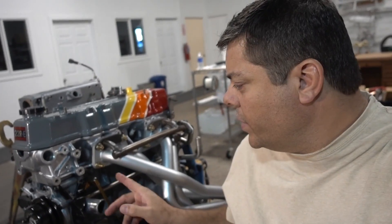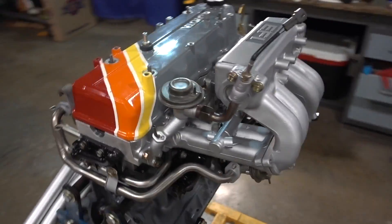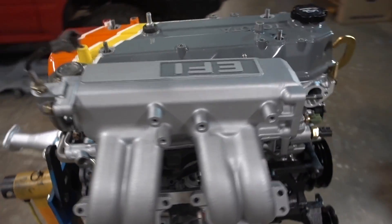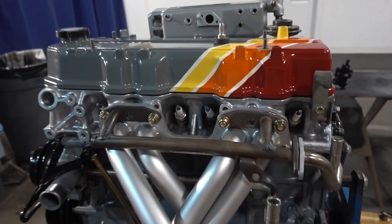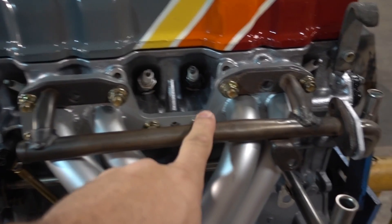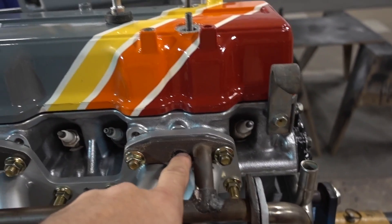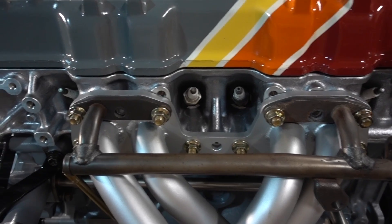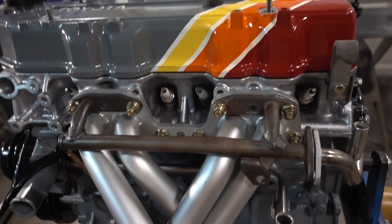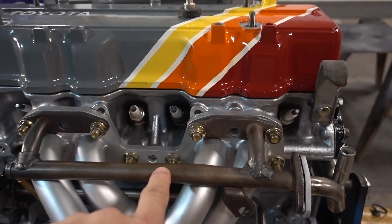Right now my engine is in a good state to talk about this. Everything's kind of clean and dry assembled so I can take apart several things to show you where the passages are and what exactly is going on. The first mistake I see a lot is when people talk about EGR deleting — they talk about this pipe here and this passage back here and they do sell block off plates for this. However, that is not the EGR system. It has nothing to do with EGR. That is actually air injection — air is going into the exhaust system through these ports here.